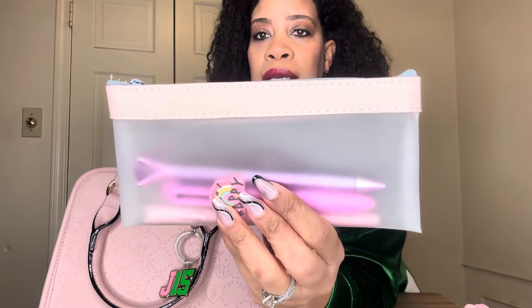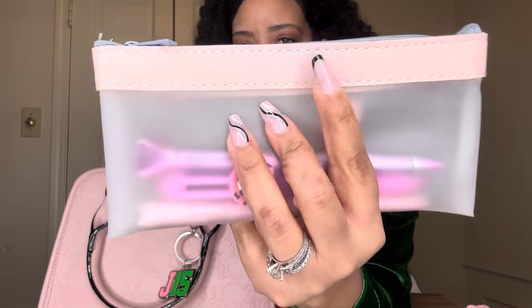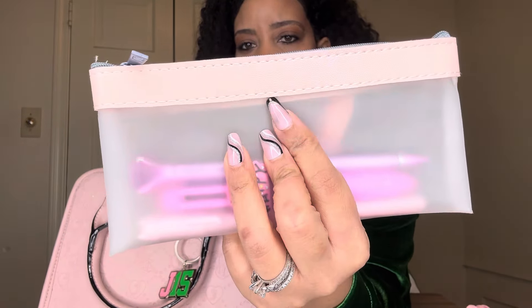I have this as my pen pouch — a clear pouch with pastel pink leather trimming from Shein. Inside I have a pen from Dollar Tree, a cute pink pen with a little kitty face on top from Shein, and another pink pen that says 'happy' on it. We are happy because it's our founder's day! I thought those pens were super cute.